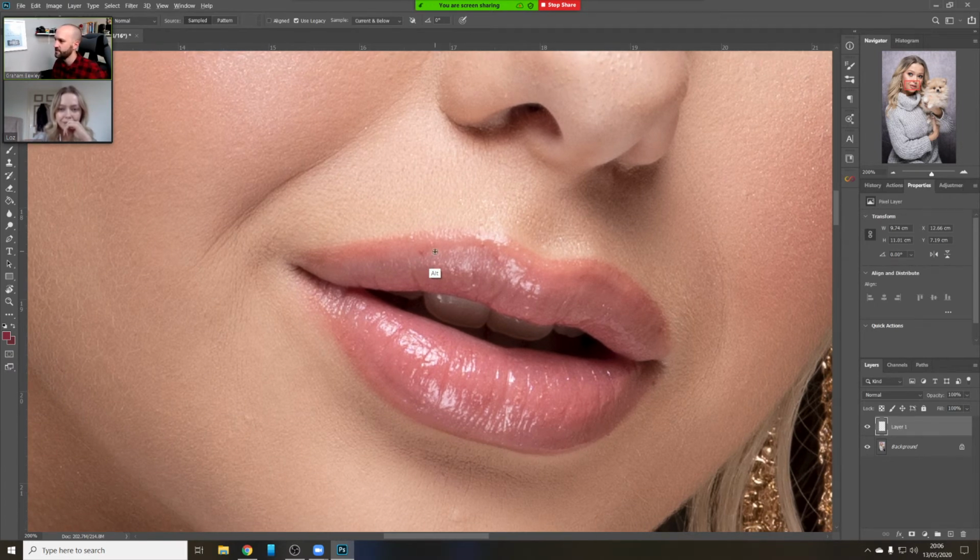So even here, just to make up, the lipstick's gone a little bit smudgy there. Yeah, that always happens with lip gloss. It always gets everywhere. Again, this is something you could have done in real life, but we didn't notice it at the time. You don't always notice, no.